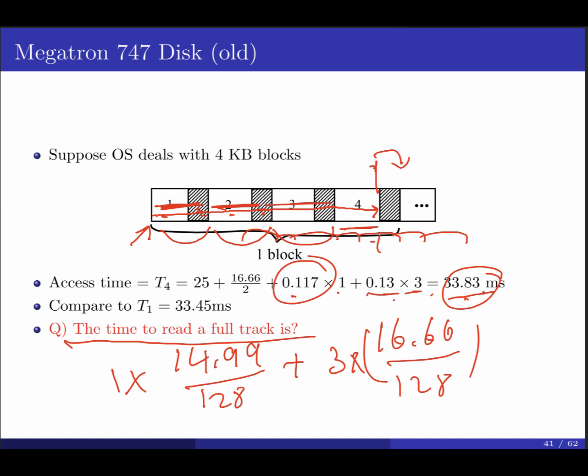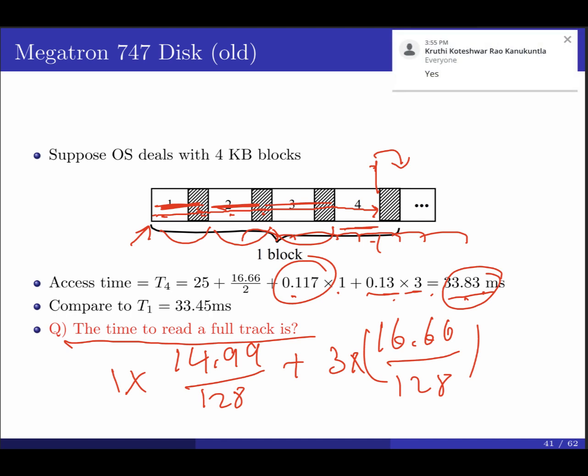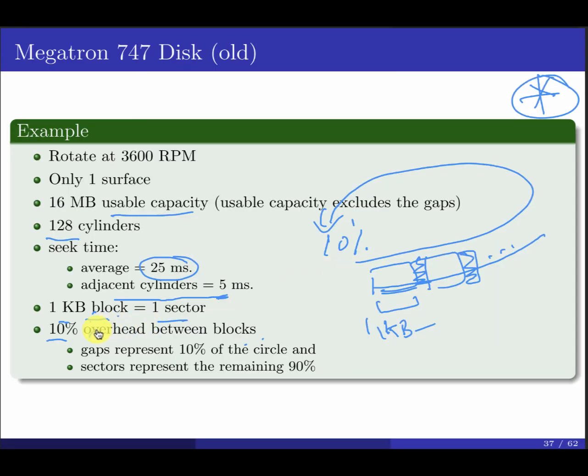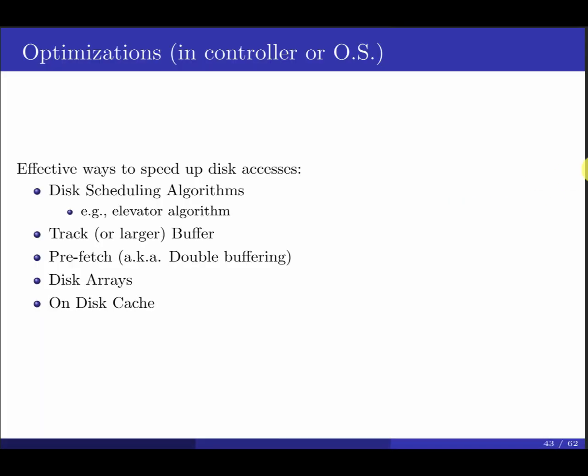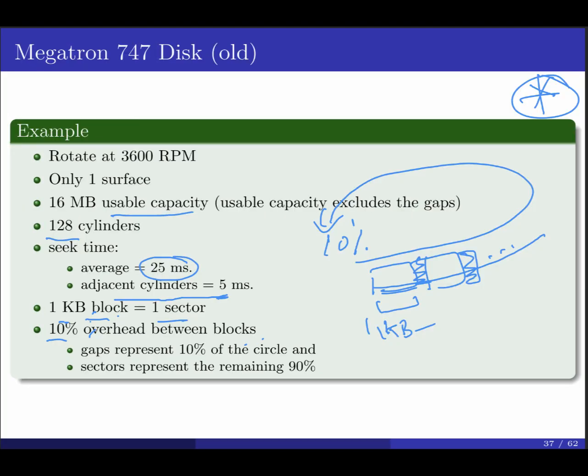Good. Thank you. Yeah, 25. Take a look at what's given here. You see that? We said the seek time, the average, is 25 milliseconds. So you need to focus on the formula. This is an example. It's going to help you if the star is still there. That's what I need you to focus on in this chapter, in the exam. Okay, good.